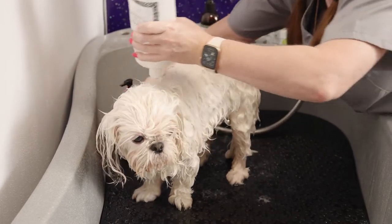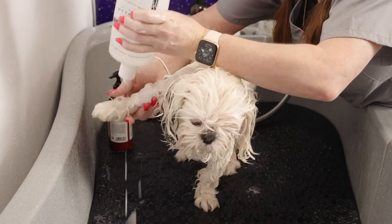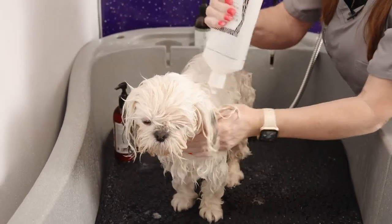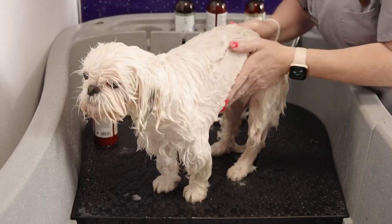Tell you how lovely this smells. It's just delicious, and it's nourishing all of the hair and her skin. There you go. So let's massage that in.